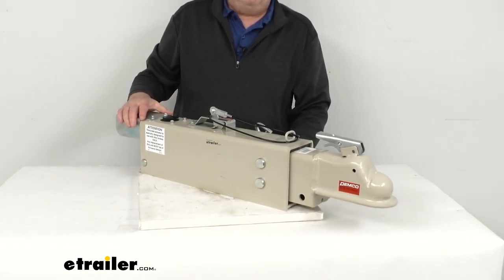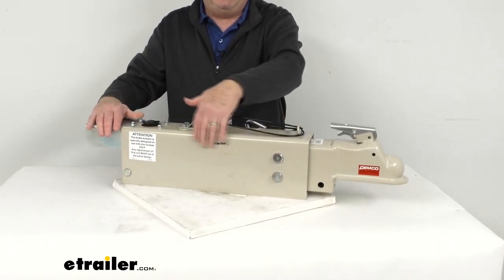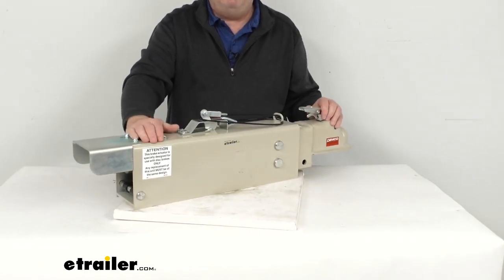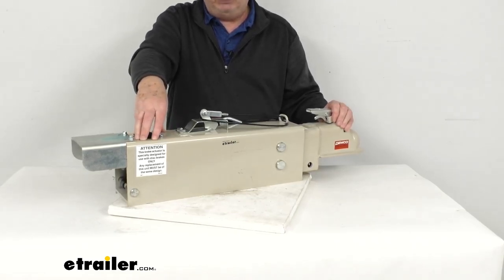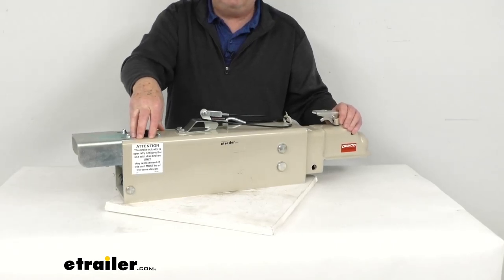This is a heavy-duty steel construction with a sturdy, reinforced outer casing and a nice prime finish. The master cylinder in the back is a heavy-duty aluminum master cylinder — it's very durable, rust-proof, and efficient. It is built for high-pressure applications and allows 50% greater displacement than a standard master cylinder.